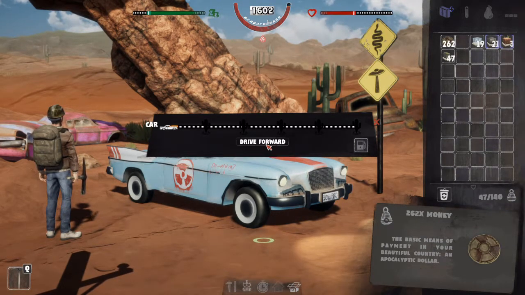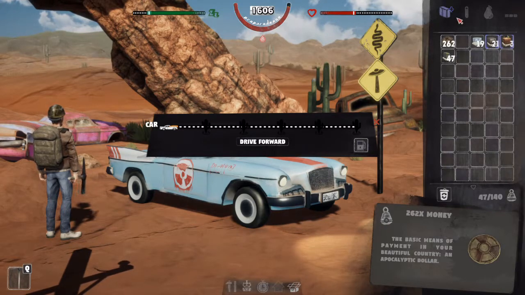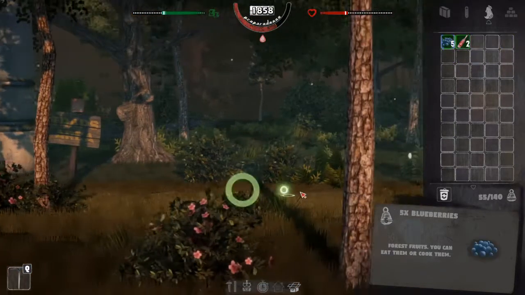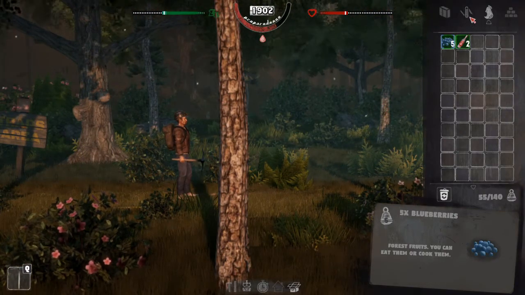Okay, you can't go further in beta, so it's not letting me drive anymore, even though I've already visited one destination. It is not letting me do anything. So let's try, put some fuel in. There we go, red. Okay, so let's go to the forest and sort out our traps.